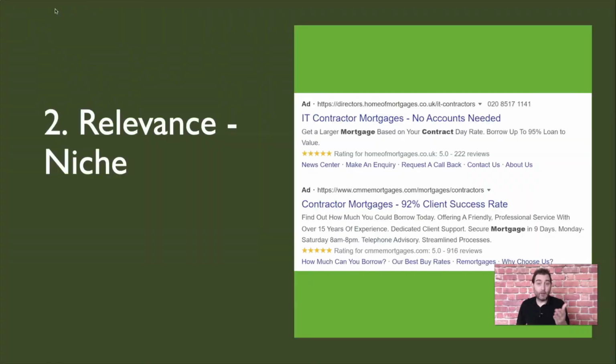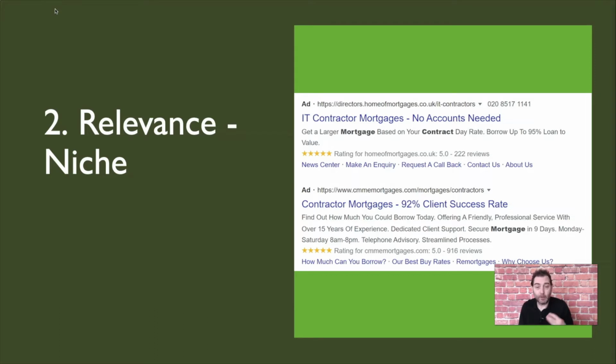And so if, for example, as we've got shown on the screen here, you are targeting the niche of IT contractors, you need to make sure that your ad is actually promoting benefits which are highly relevant to that particular niche. So we've obviously got the relevance here in the headline in both these ads. They're both relevant to the idea of someone who's searched for contractor mortgages or IT contractor mortgages. But what you can hopefully see is that the top ad continues that relevance all the way through the advert, and it's talking about specific benefits which will apply specifically to the IT contractor market.